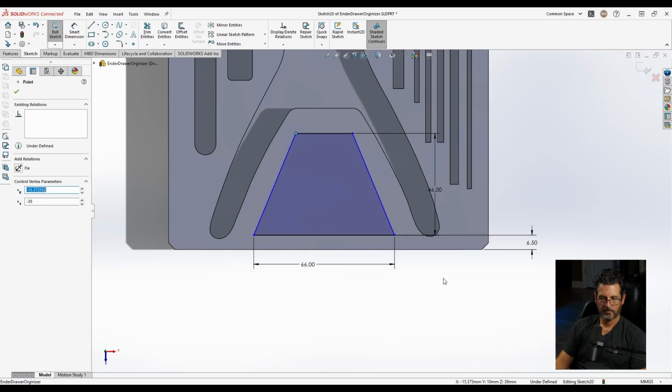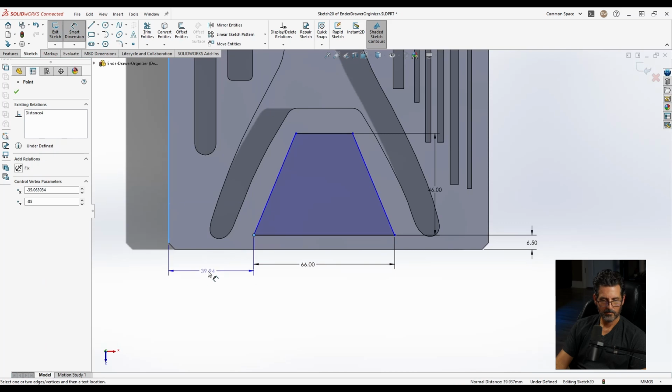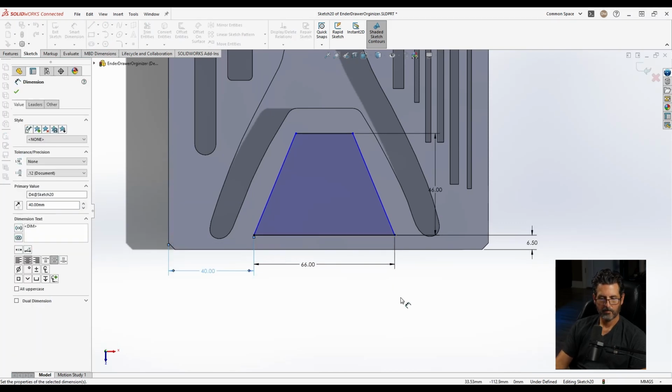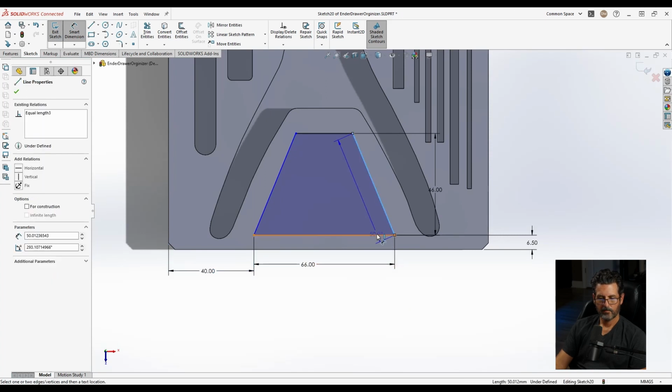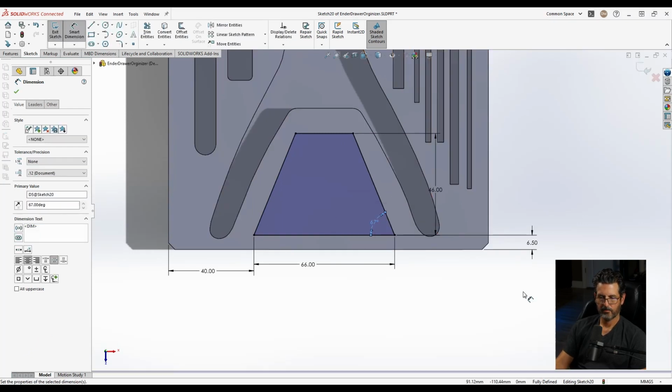Like so. And now we will give it a dimension off the edge. 40. And we'll make that 67. Okay, fully defined.